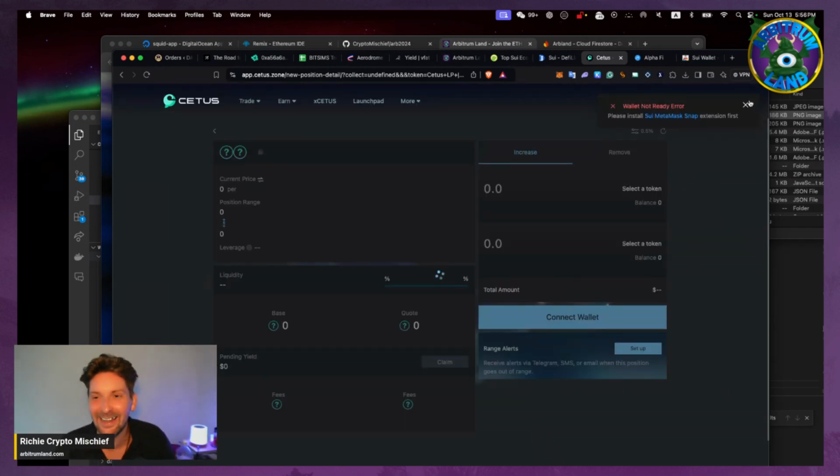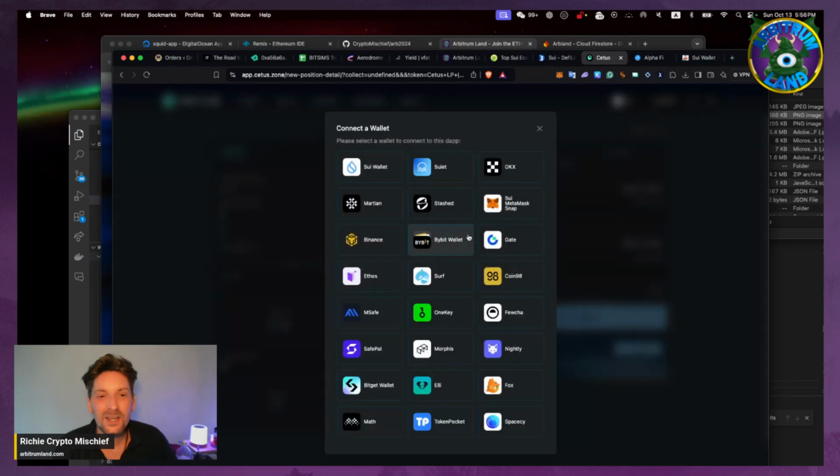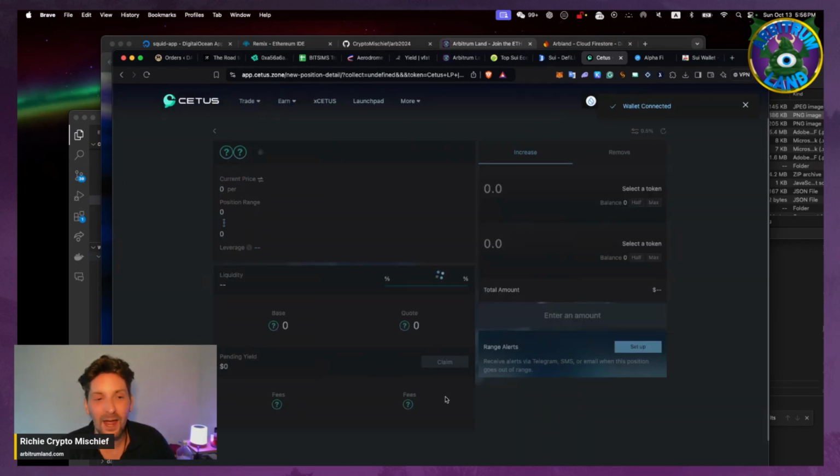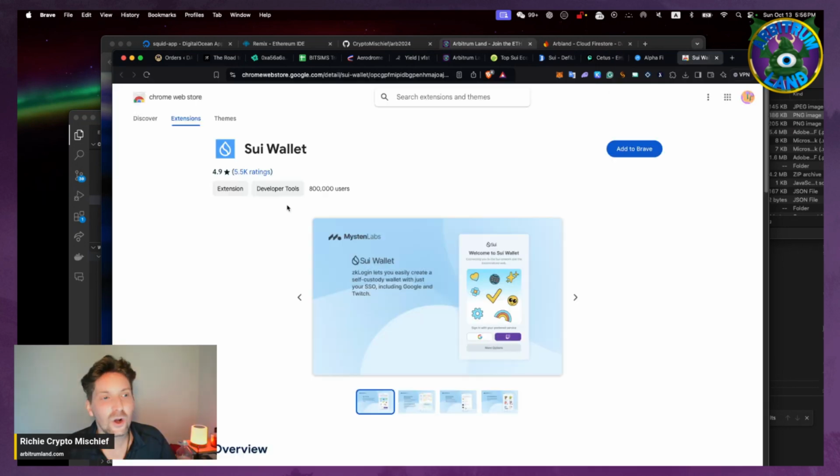Do not turn off the video right now. Thank you. Right. So, of course, this could be because I'm using MetaMask Swap. And when you go to Connect Wallets, you will see that Sway Wallet is the recommended wallet for almost every single site on Sway. And Sway Wallet is here. You can get it for Google Chrome, and you can add it to Brave or Chrome and then get a seed phrase and have that wallet. I'm probably going to have to do this, but because I've already set up a MetaMask, I'd have to take things out and then put them in, and I'm just not comfortable with that at the moment. But that is where I would recommend anyone new to Sway would start, okay?